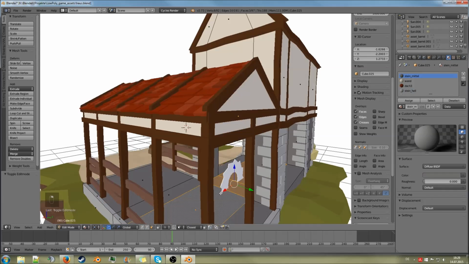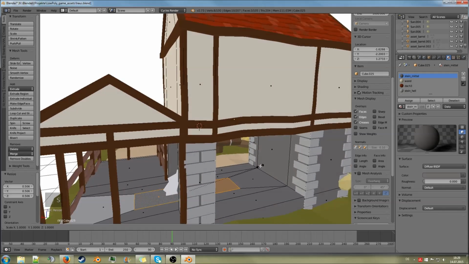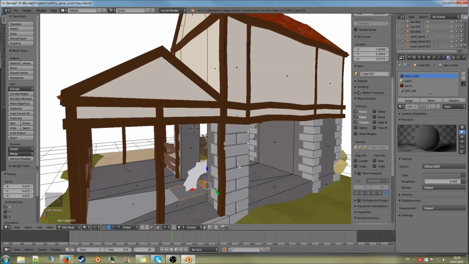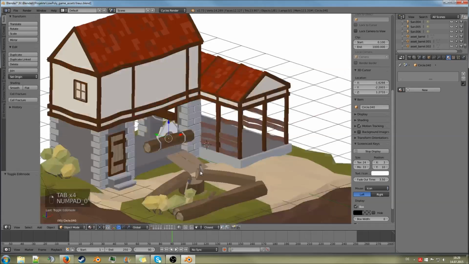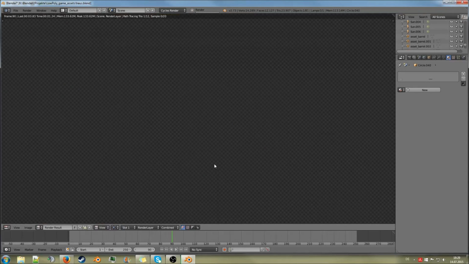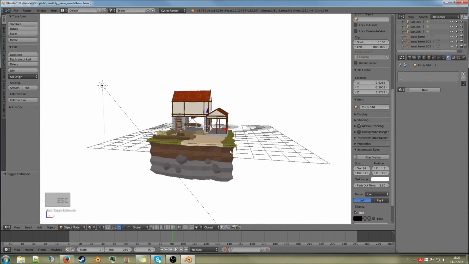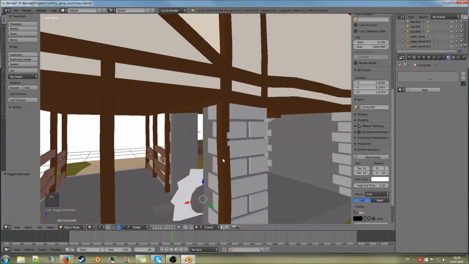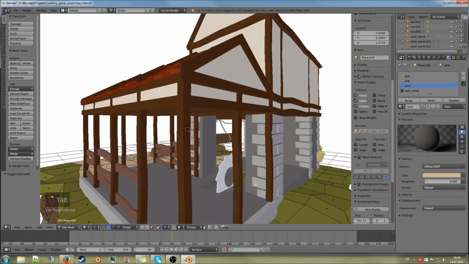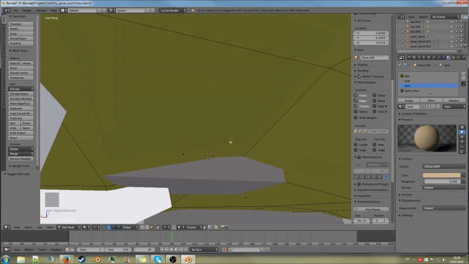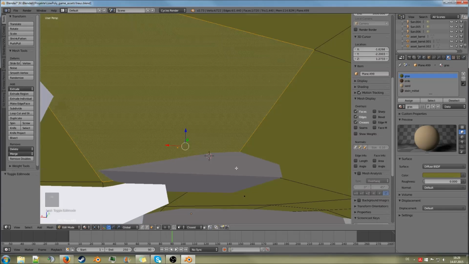Let's select these 3 faces, extrude them, scale them down, so that we can get a hole going down here. Yes, that looks good. I guess you can't really see it, but if these are gonna be game assets, I definitely want them to be good from almost every angle.